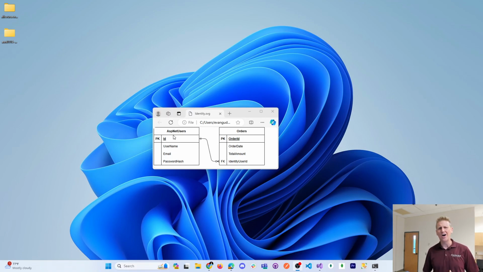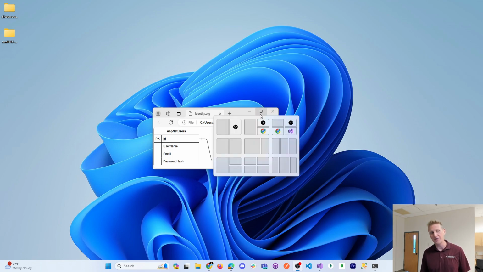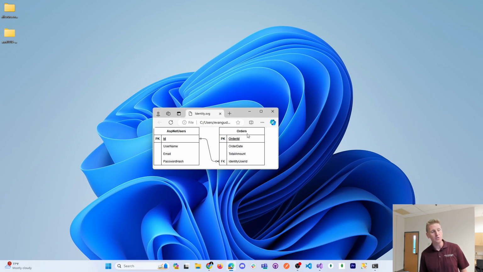And so there's an awesome built-in user system in identity. And the reason I'm doing this right now is in my class, a lot of my students are starting to make their own users table. And it's kind of like, well, why reinvent the wheel? Built into ASP.NET, there's this system called Identity that has a secure login system pre-built out of the box. It's easy to start with and easy to get going.